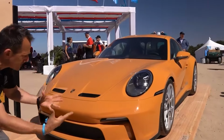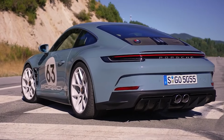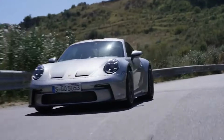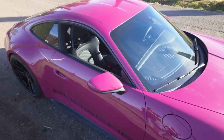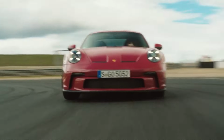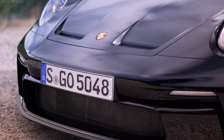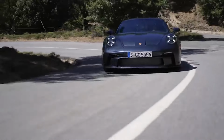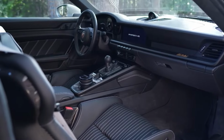Should you choose to add the Heritage Design package, it'll help differentiate things even further. And for the low price of just 20 grand, we must recommend it. With it, you can enjoy a shore blue metallic finish with Ceramica painted wheels, a look that is exclusive to this car. Not to mention the big old door number, a heritage-inspired Porsche crest on the hood, wheels, and headrests, and gold-finished trunk badging. Not to mention the gloriously appointed cabin.